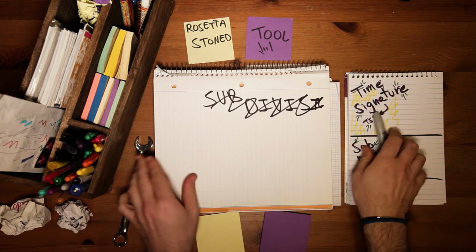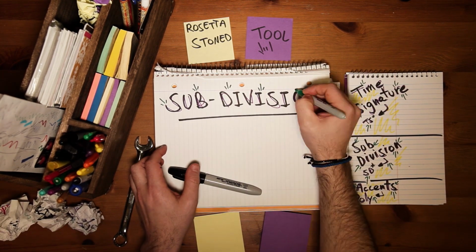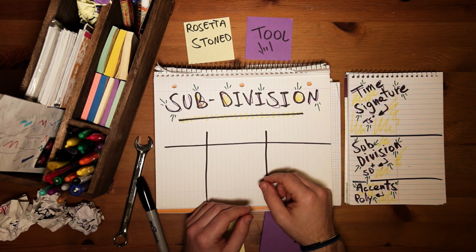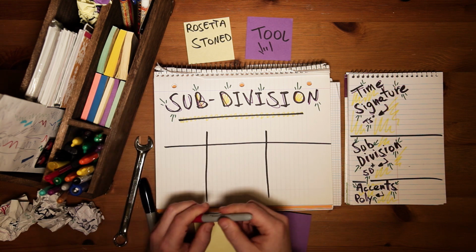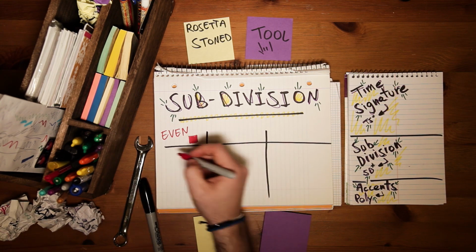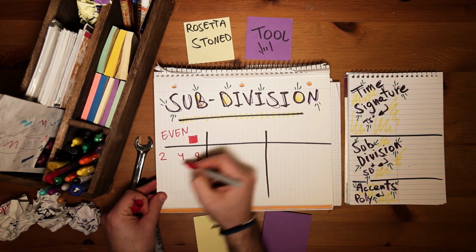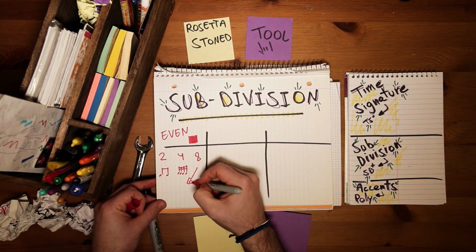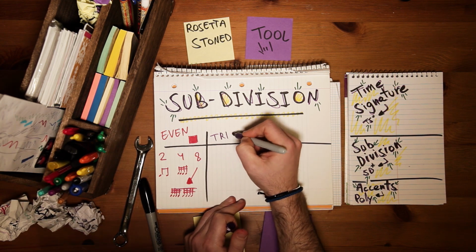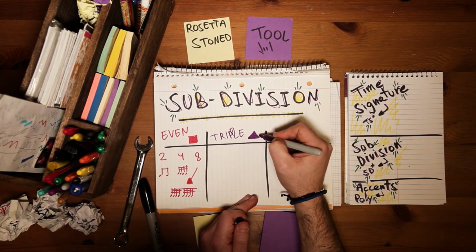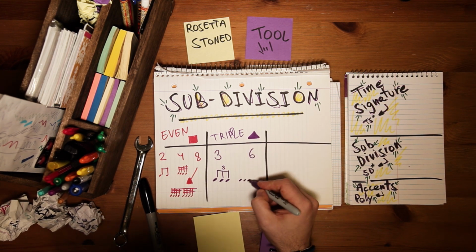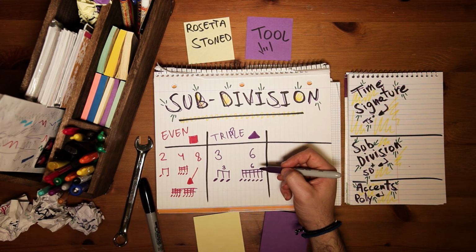Great, now that we have the time signature, we need to figure out what the subdivision is. Now, for subdivisions, the options are not so many. I like dividing them into 2.5 groups. One group would be the even square kind of divisions, so 2, 4, 8, and so on. 2 would be 8th notes, 4 would be 16th notes, 8 would be 32nd notes, and so forth. Category number 2 would be the 3 side, the triple side, so triplets and sextuplets mainly. That will be the majority of group number 2. And those two groups will be my go-to subdivisions when I look for an answer for a specific part.